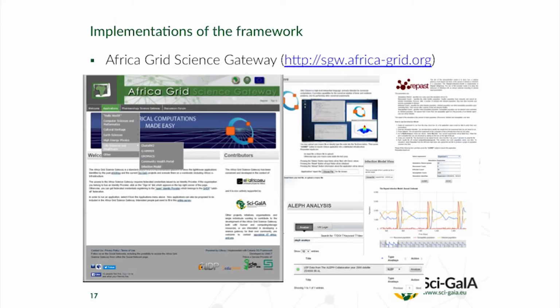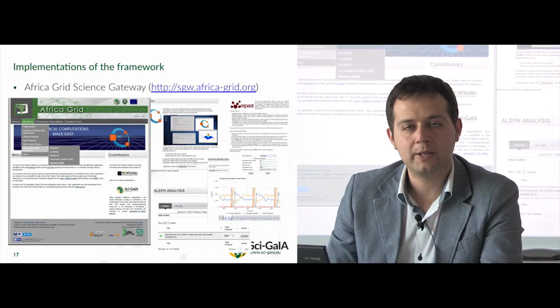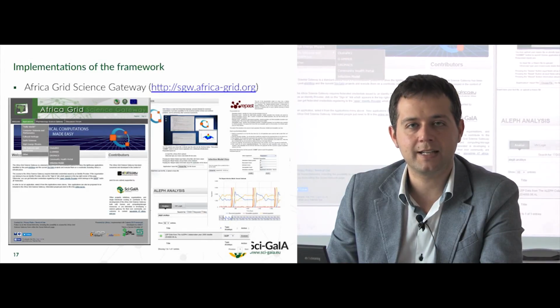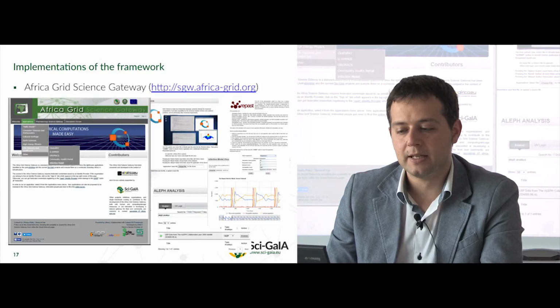As I told you before, I'm going to show you the Africa Grid Science Gateway. That is an example of a Science Gateway developed using the Catania Science Gateway framework. Let me go to the browser and I'll show you it in action live.